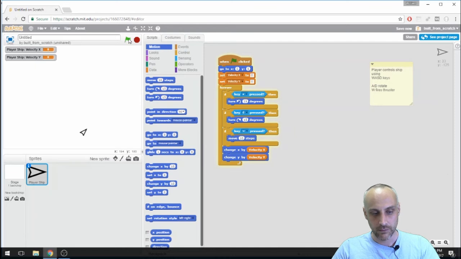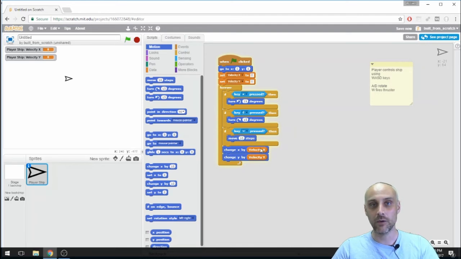And now, well, we haven't done anything different, right? I made this velocity x, I made this velocity y, I set them to 0, and I'm changing by 0 every frame, every tick, every time we go through this forever loop. Changing by 0 doesn't do much, so we need some way to make this velocity x and velocity y be positive numbers, or negative numbers, or non-zero numbers, because otherwise, why did we bother?